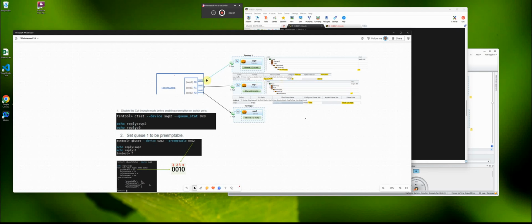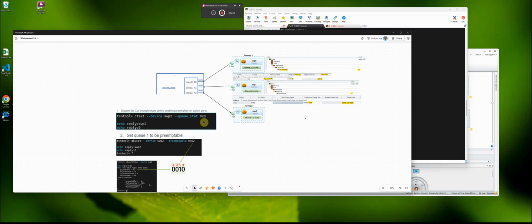We have three ports here, 1 gig each, so 100% line rate on one and 1,000 frames per second on the other. I'm expecting that the critical traffic will not be impacted, and the only traffic that will get impacted is the non-critical one.